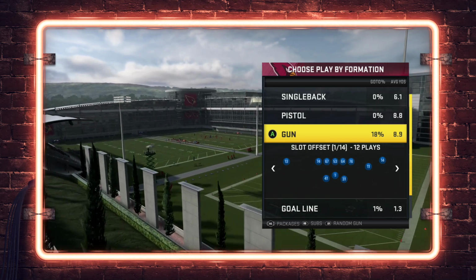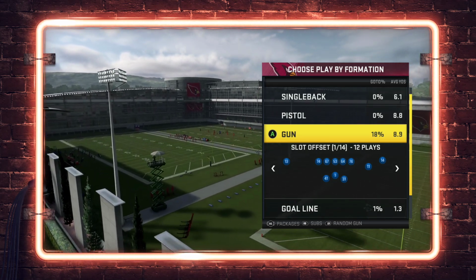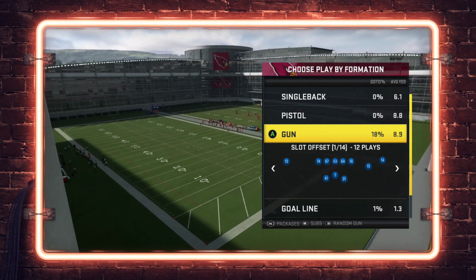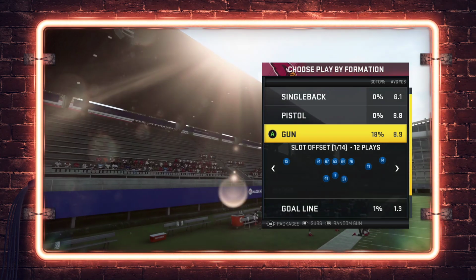Okay, guys, let's get into today's video. We're going to show you guys how to attack the Big Dime 146 or any cover 2 blitz in the game that has a soft squat zone on the outside.